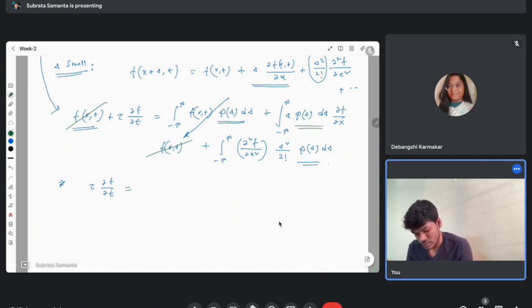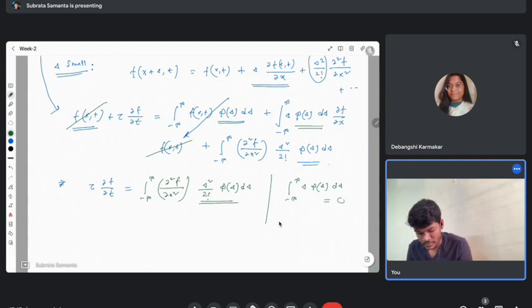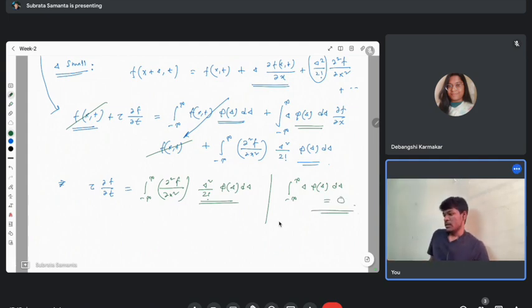How to know? Okay, so I come to this one. First I write this thing: minus infinity to infinity, delta square del 2f del x2 by 2 factorial, phi delta d delta, right? And this delta phi delta d delta, it gives a 0. Why? It's 0 because we're considering that the phi is an even function.